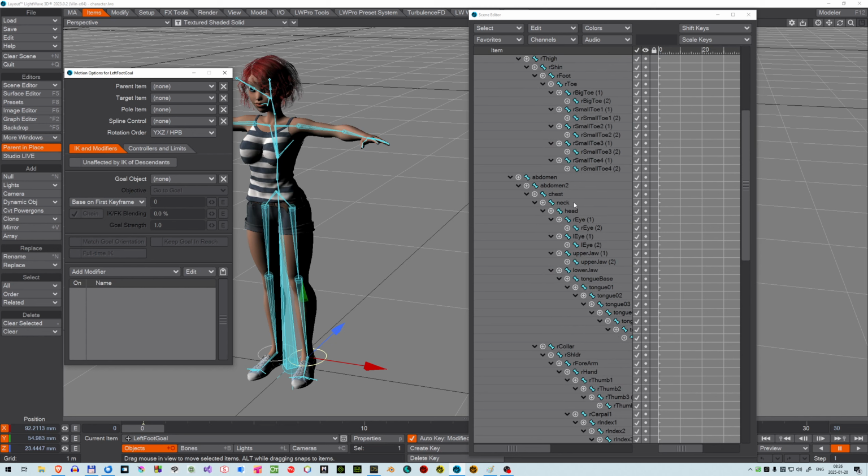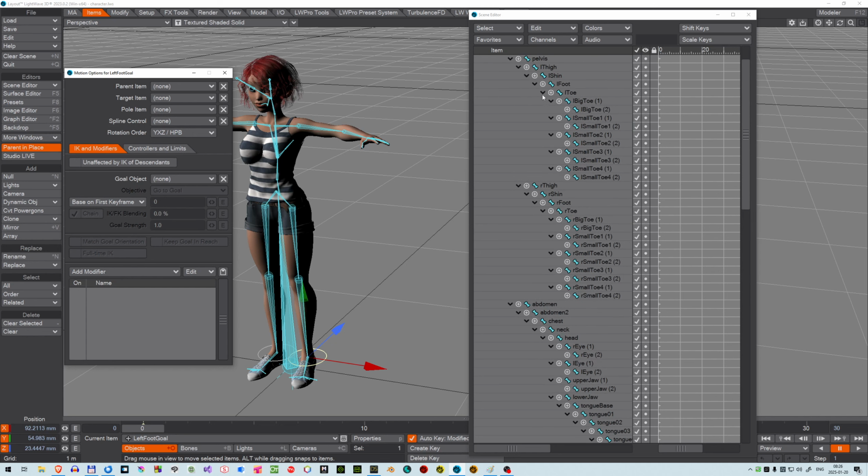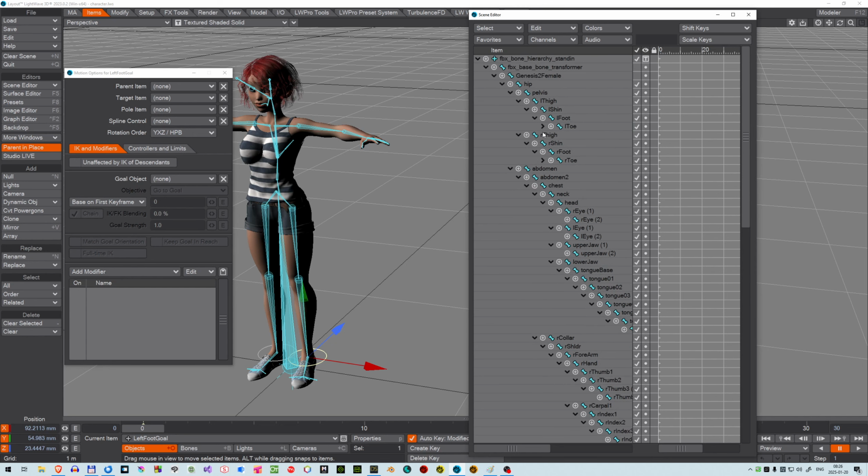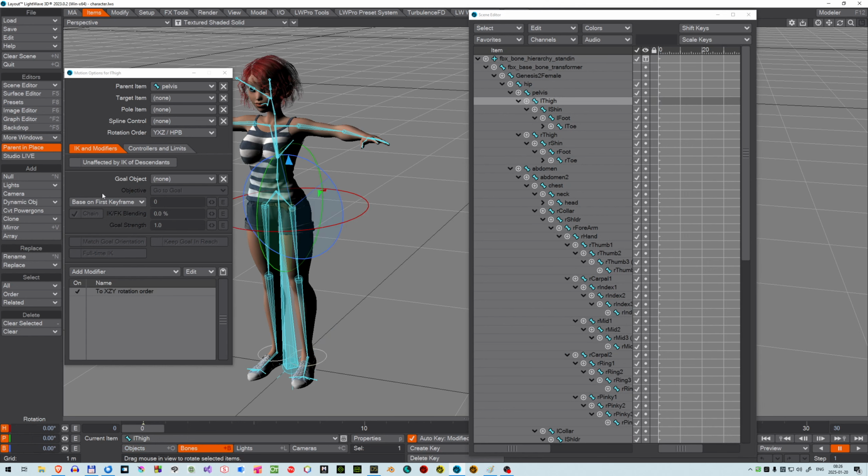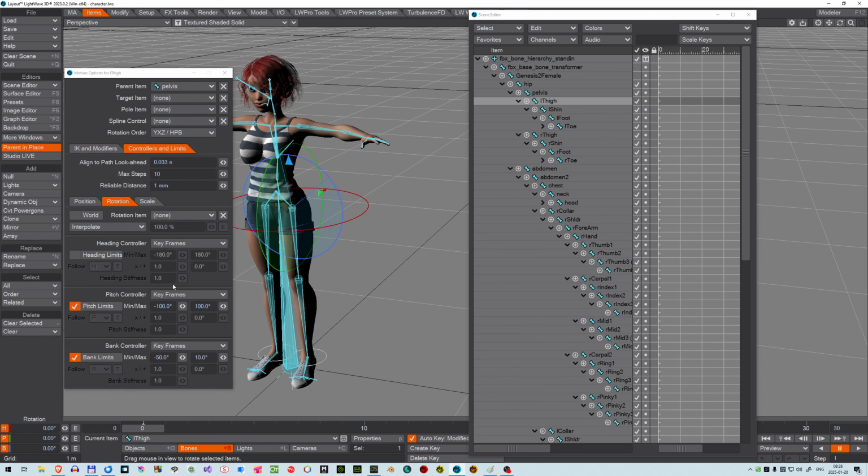Now let me clean up a little here so we have a better view of everything. Don't get so messy. Yeah, that's fine. Here we have the legs and the joints for the legs. It's not bones, it's joints. Sorry about saying that. Okay, so the thigh, we need to activate inverse kinematics on pitch and bank. Same thing on the right side, pitch and bank set to IK in the motion properties, like that. That's the thigh joints, okay, good.